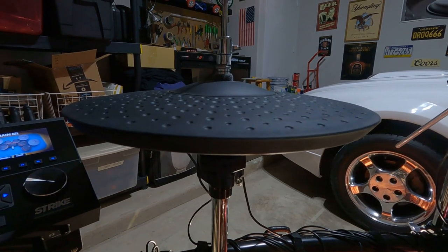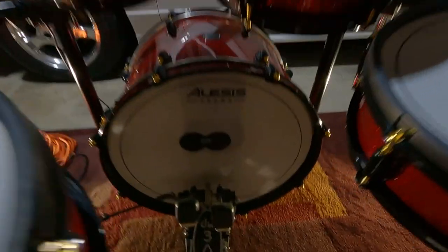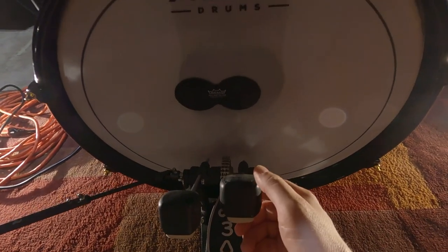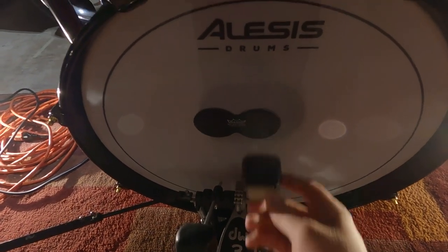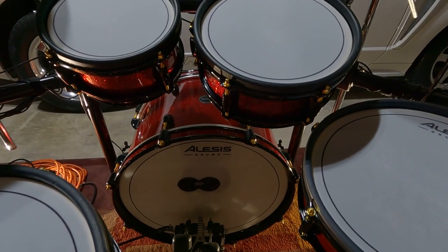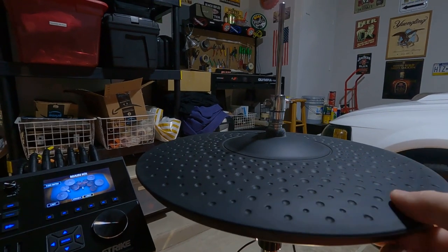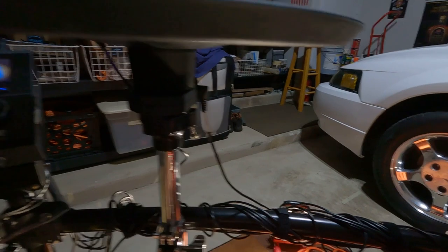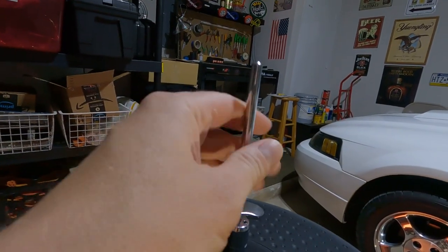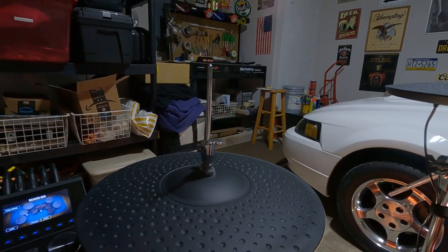Also from the last video, I've been doing okay with my beaters turned around and the flam pad there - I didn't like it at first but got used to it and it sounds the same. To recap: it was not the pad, not the cables, not a setting - it was the hi-hat stand causing it to spin. Easy fix - just turn it to the right and tighten it up. That's it.